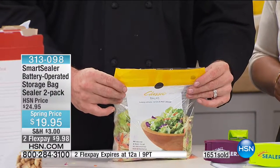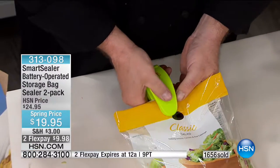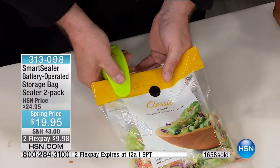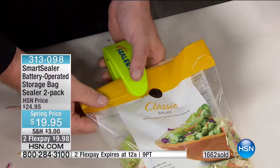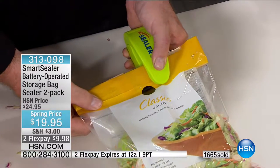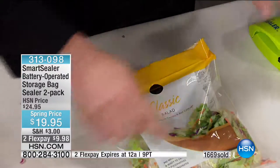This isn't meant to be exposed to the air for too long. But we buy products like this so we have that restaurant experience without the restaurant prices. Well, here's the problem. We all know how fast lettuce browns. If you don't seal this properly by either getting it into another airtight container or using another type of sealing product, bottom line is a day later you're going to go there and this is going to be brown.